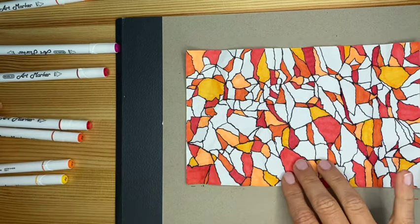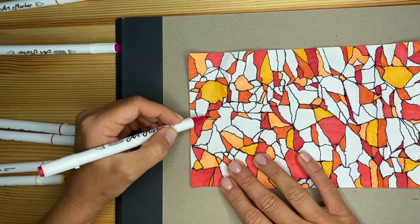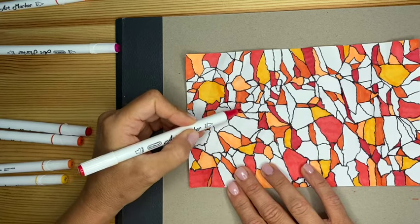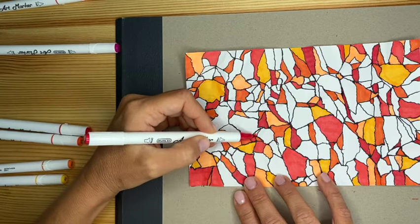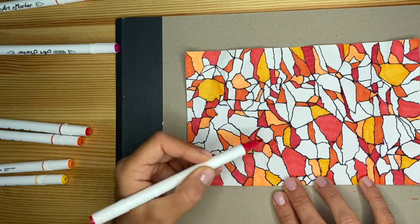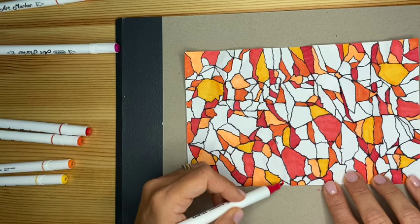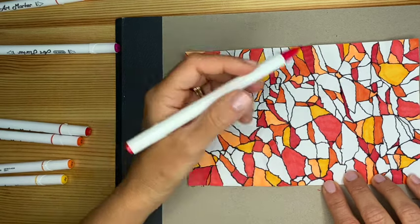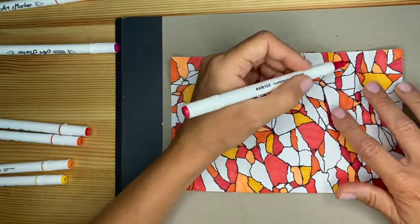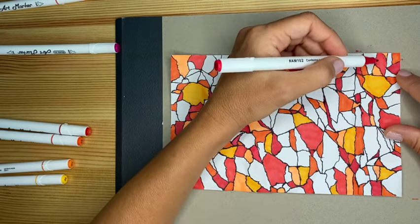Now I'm going to put the red away and I'm going to go with the red violet. Let's spice things up. This should look like a hot color. We can barely see the difference right now, but at one point it will happen. I like this color near the orange, the light orange, the yellow. I'm going to use it to fill maybe the small ones inside, a little bit here next to the yellow.